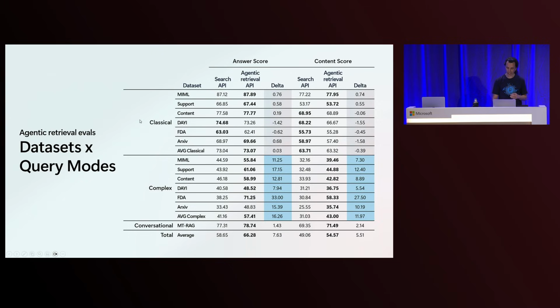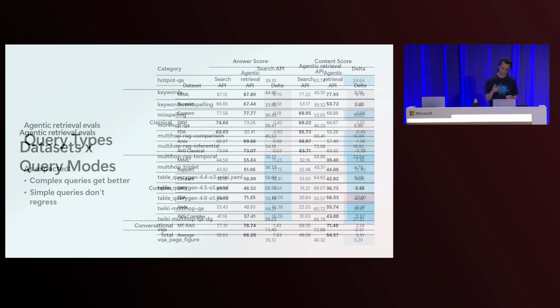What you can see in this slide is the top half is classical simple queries that you can do well with a single search. The second half is complex queries. Let's define complex queries as queries where you cannot answer the question by retrieving any one single document. So you can see that in the complex questions, we have a material difference across all the data sets that we evaluated. So we're seeing very strong results in terms of immediate boost in quality when you have complex questions to deal with.